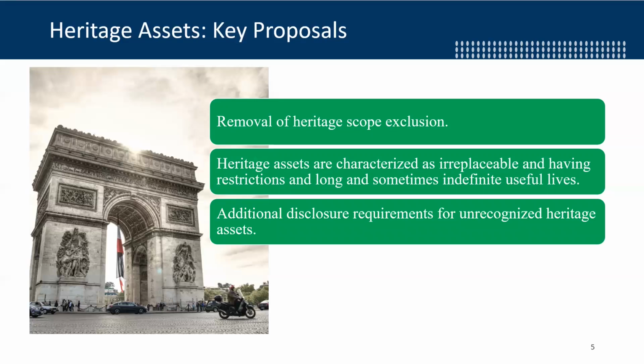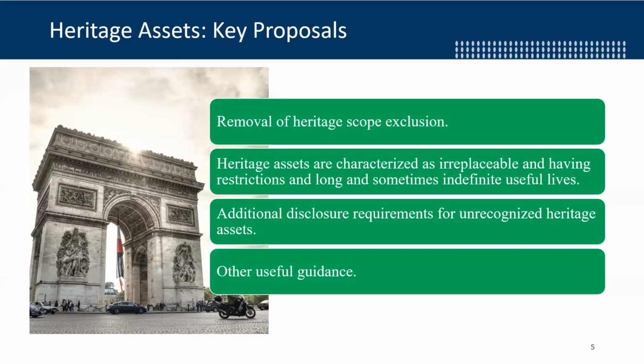The next proposal relates to additional disclosure requirements for unrecognized heritage assets. In this case, the IPSASB discussed in certain circumstances, heritage assets may go unrecognized because it may be very difficult to come up with a measurement for them. In these cases where a measurement is not practicable, the IPSASB has proposed that the disclosure of these assets be made as a part of the normal property, plant, and equipment disclosures. As a result, this will allow users of the financial statements to have a better picture of the assets available to the entity that holds them.